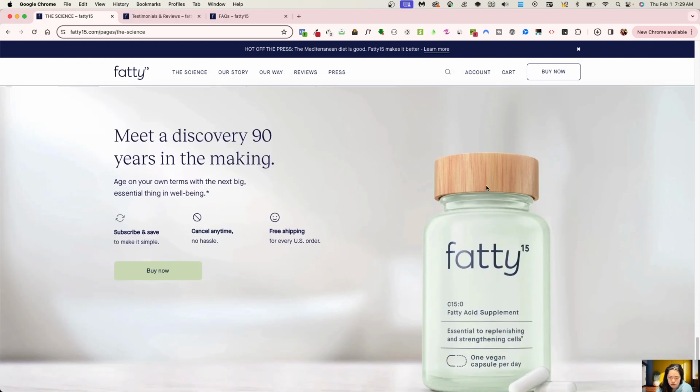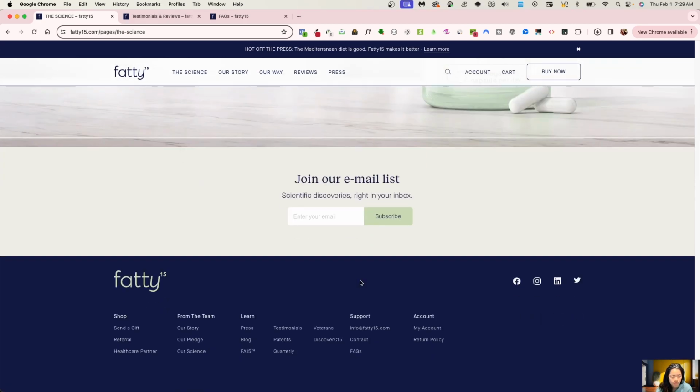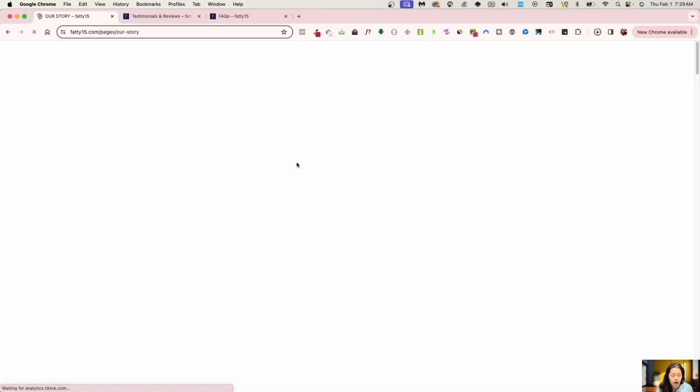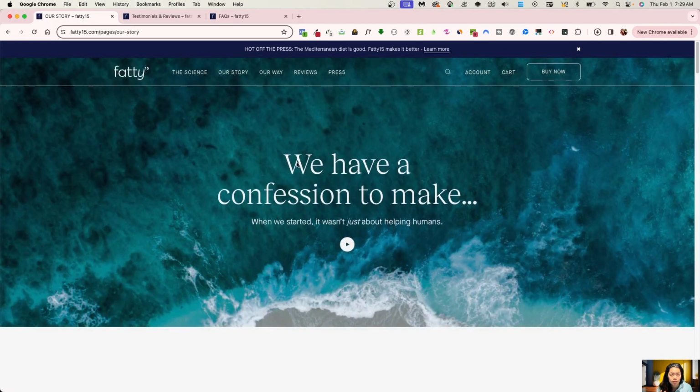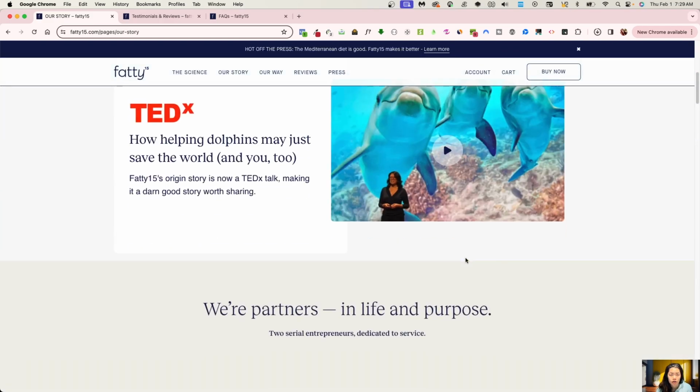Here, great big image. You can't miss it. You see what you're gonna get. So that's great. And then also just benefits right here, short, small benefits. And then again, the email list. Our story. It is really important. I believe it's very important to have our story or an about us. So people like to know that there are humans behind the brand.